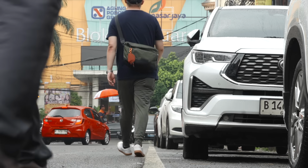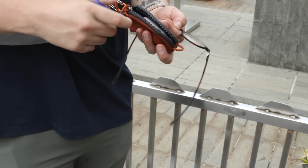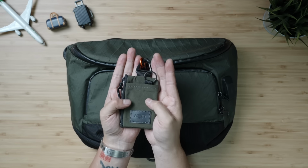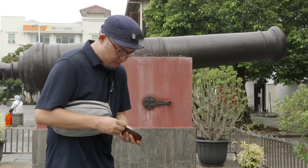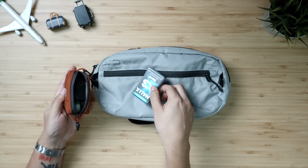You see, when you travel as often as I do, you stop thinking of your bag as a bag. It becomes a mobile version of your life. And interestingly, you realize you don't necessarily carry more stuff than on home turf. You just carry more categories of things that suddenly matter abroad. And a mini pouch, anchored to whichever bag I happen to be using that day, has quietly become one of the biggest quality of life improvements I've made. Not in a dramatic way, but in a constant compounding under the radar way, which, if you've been alive long enough, is the kind that matters most.